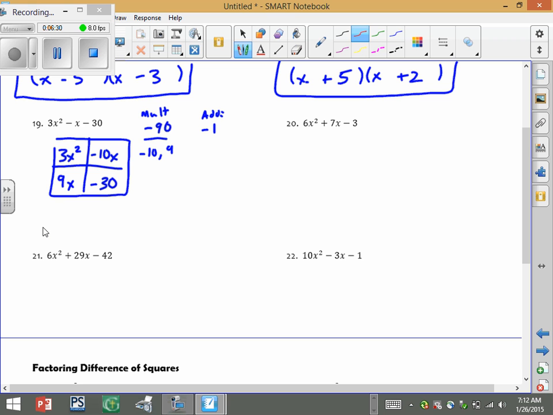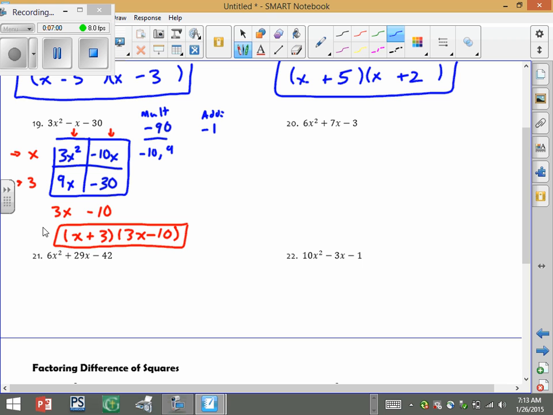Now let's get the GCF out of both of those. So this one you can get a 3x. In this row, since it starts with a negative, remember this is where we pull out a negative. With this row, the only thing that we can pull out is an x. And then with this row, they both have a 3. You can divide both of those by 3, and that's it. So my two factors are x plus 3 times 3x minus 10.